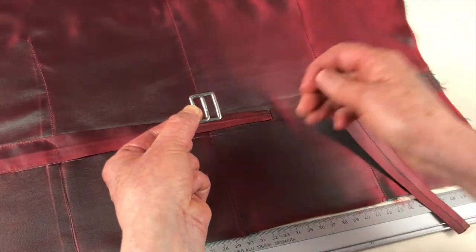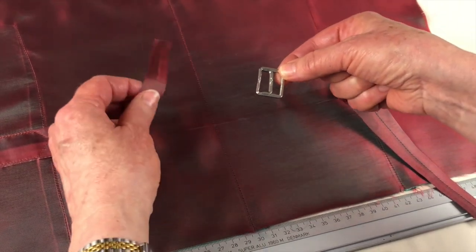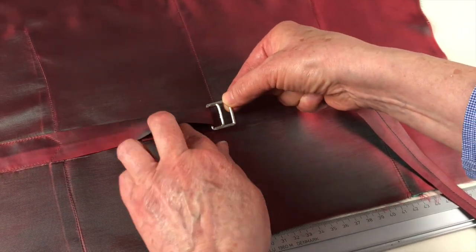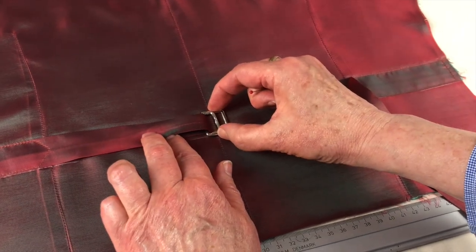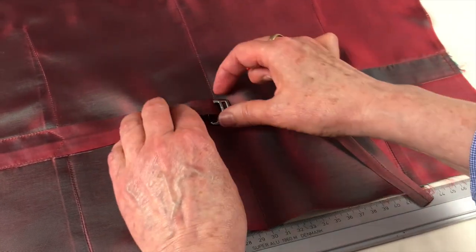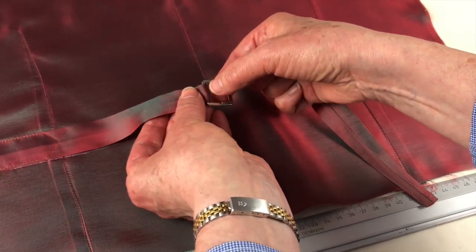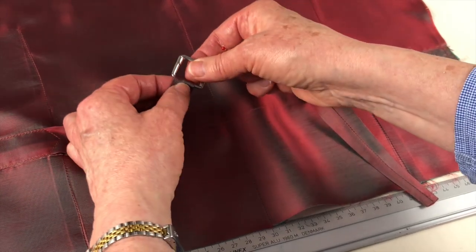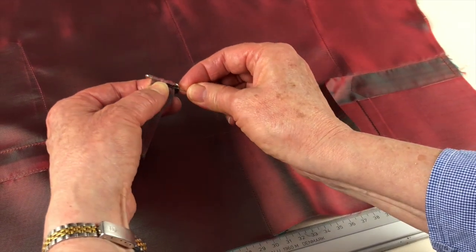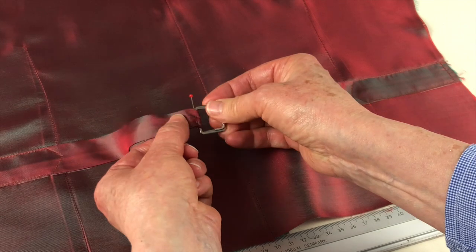The first thing you do is position the buckle in the center back, right along that center seam. To do that, insert the left strap from the top down. Be aware that you might need an additional adjustment, so take that into consideration when setting your buckle. Wrap the strap around that left side and pull it securely. I'm using a pin here to show what I'd normally do with a needle and thread, because I do this by hand — you want to wrap this tightly and get the stitches as close to the buckle edge as you can. You can see how secure that is and it's not going to wobble around.